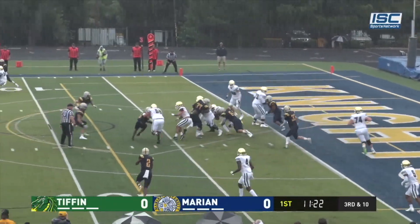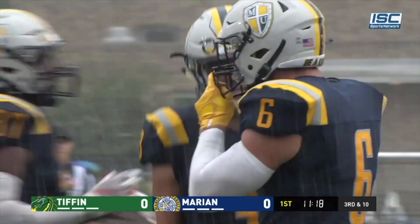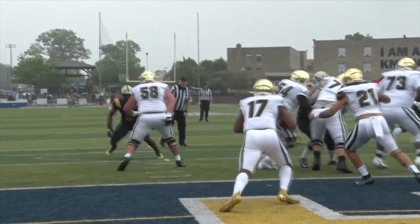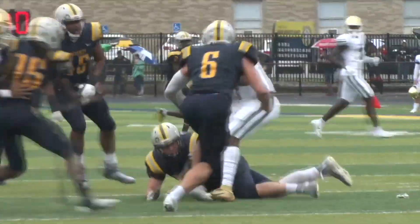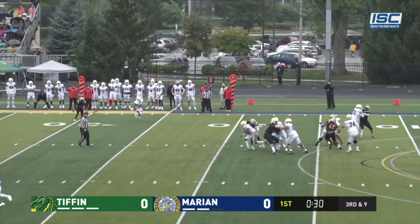Here in the program getting that one-on-one assignment. Watson has nowhere to go. The man in the middle, Logan Blake — an honorable mention All-American a year ago at the middle linebacker position. He's a stud. He's reaching in on the outside, and he's the one who forced it — should get a half sack for that. They want that one back for sure.